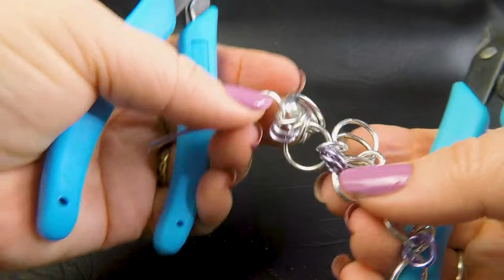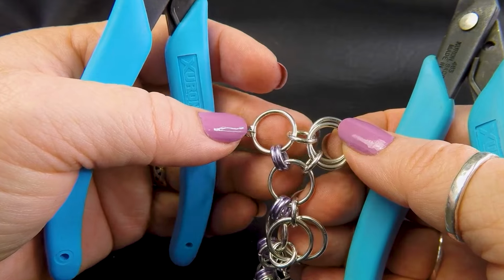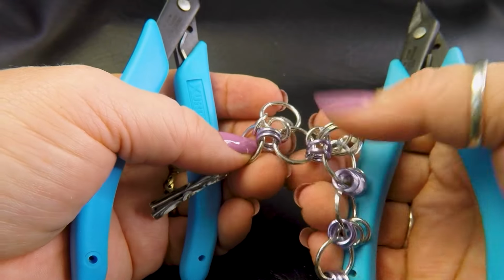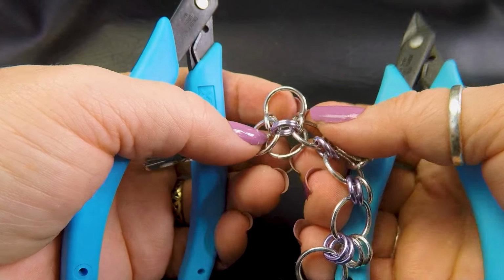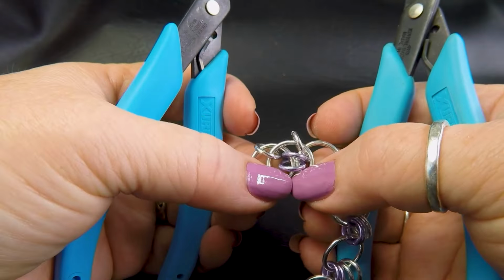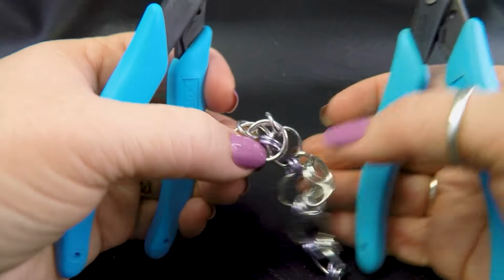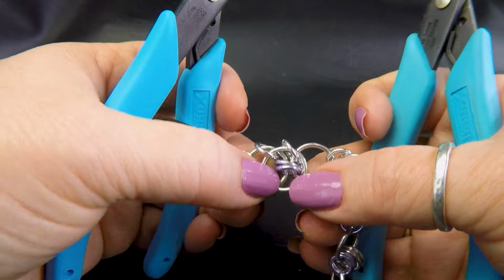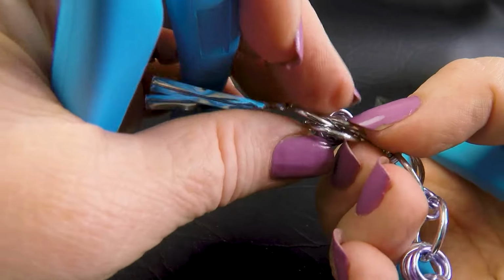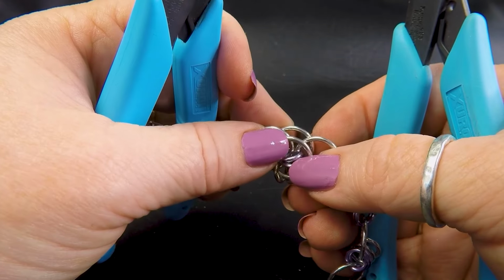Okay, so once you've got those extra large rings placed, your work should look something like this. So it's still looking a bit of a mess, but never mind. What we want to do now is take these extra large rings that we just added, and fold 1 on either side of our center chain, so that it squishes and circles the small joining rings there, and has 1 on either side of the extra large rings.